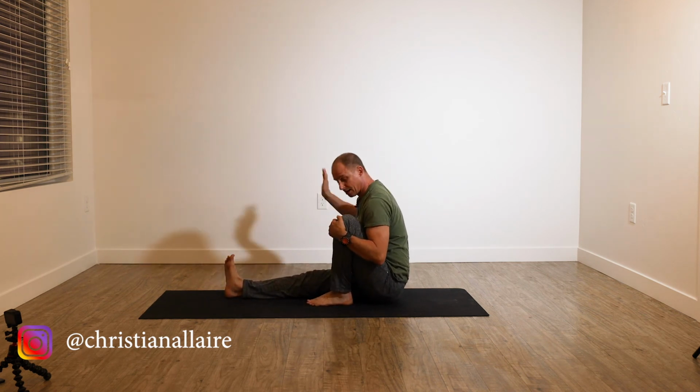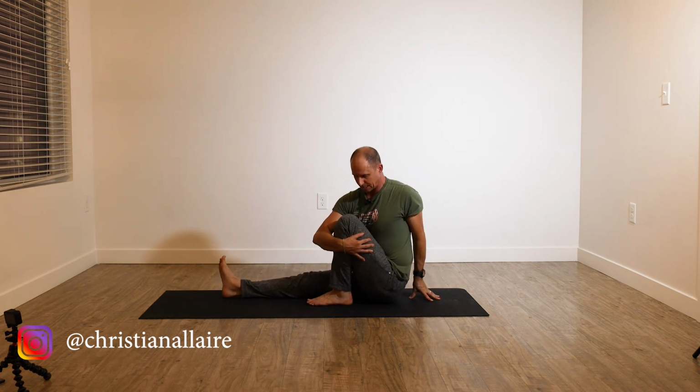Okay, this time, our right hand comes in front of the right shin. And we take the left hand behind us. Inhale, lift up through the chest. And exhale, twist.